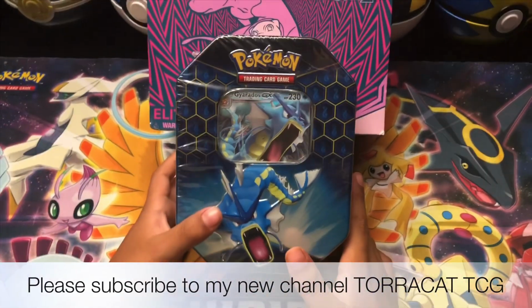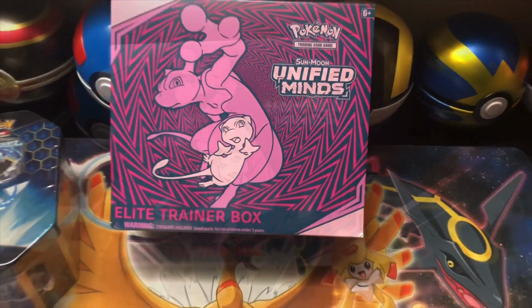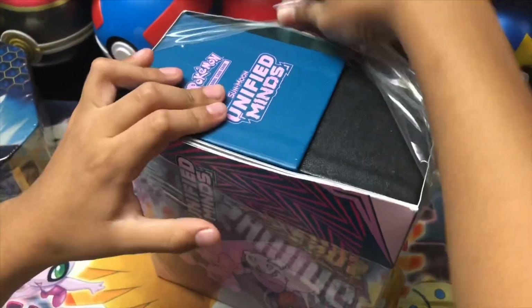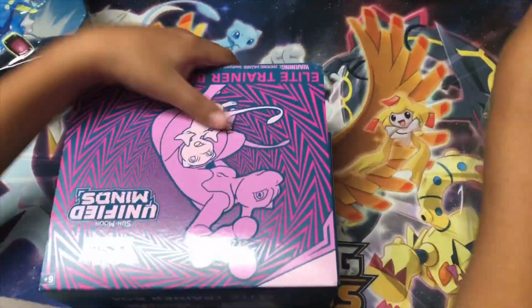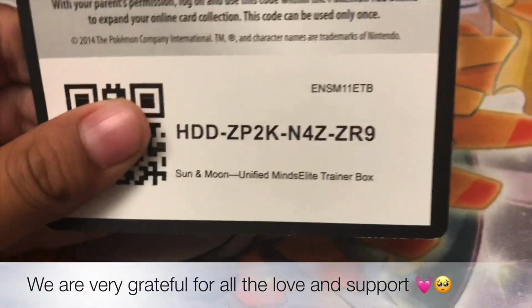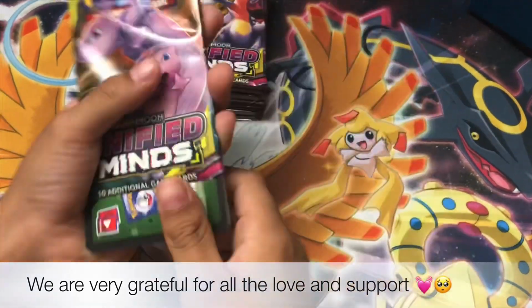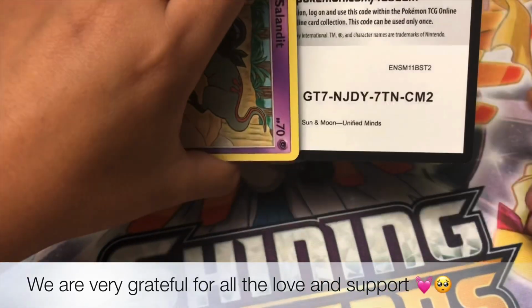The Gyarados GX team for Hidden Fates, and also we have the Elite Trainer Box. Let's start with the Elite Trainer Box. Let's start with Mewtwo. Another green card. My first pack.